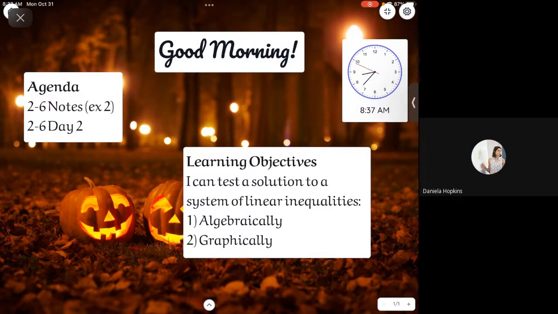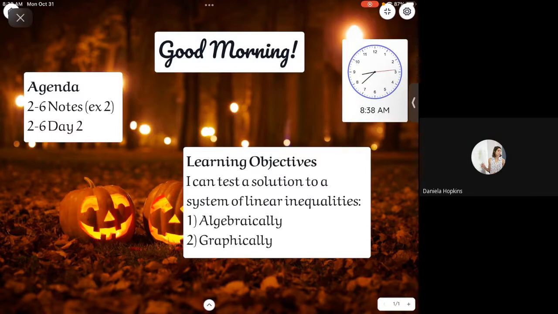Remember, you had an assignment on Friday that is due tomorrow. So if you still need to finish that, you should be working on that today as well. Your assignment today is short. Basically, we were graphing and shading, which is the big part of these systems of inequalities. But what we really didn't talk about is what does a solution really mean? What does it look like in these systems?